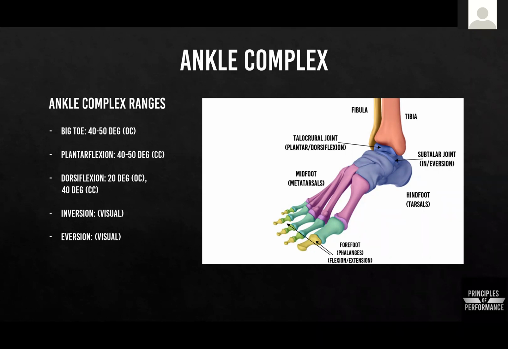If they have a motor control deficit, I can just challenge that with some dynamic or static stability through the foot or the lower quarter, these lower limb control zones. And if they have a mobility restriction, well, then I can either use my hands to create more range, or I can get creative as a coach if I don't have those manual handling skills. But I use my eyes for inversion and eversion. That's a visual assessment for me. And again, I'm watching the non-moving parts rather than the moving parts.